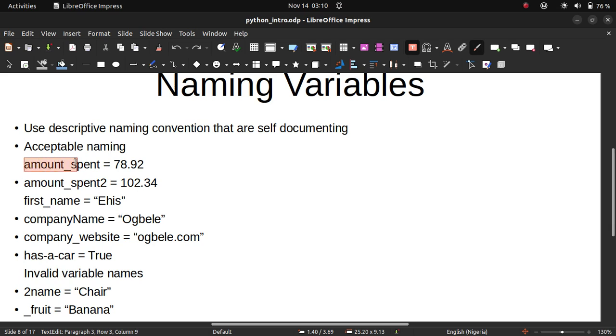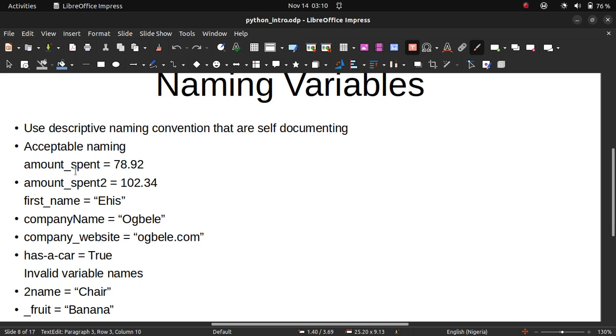We have the camel case and all that. This is the camel case, where you separate each word by capitalizing the first letter of the next word. This particular guy here, it's amount_spent. Now this guy used an underscore to separate these two words.